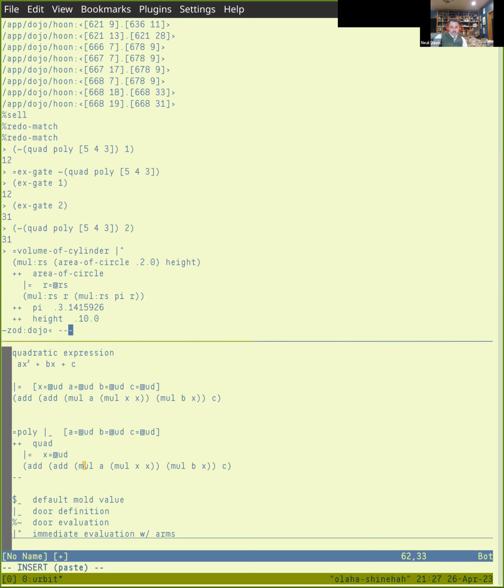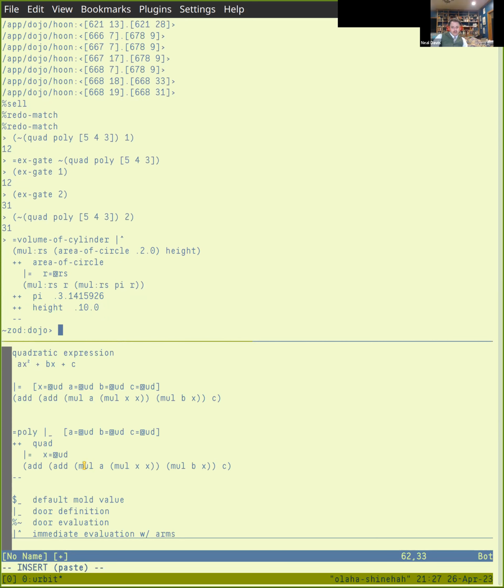All right, so here what I'm doing is I'm calculating the volume of a cylinder with a barket. And so it's going to multiply something that's the area of a circle, which is 2 times the height.